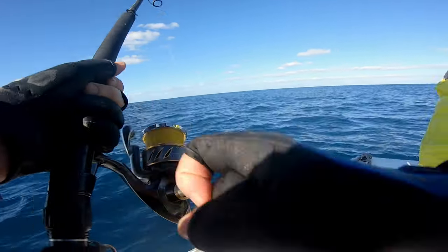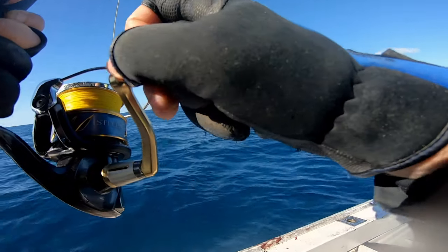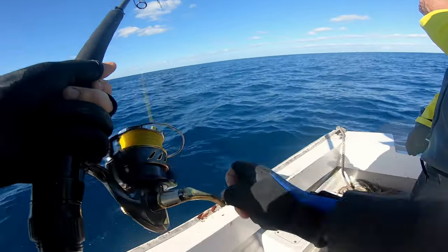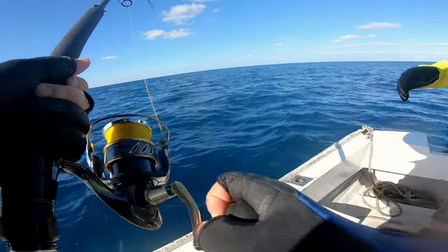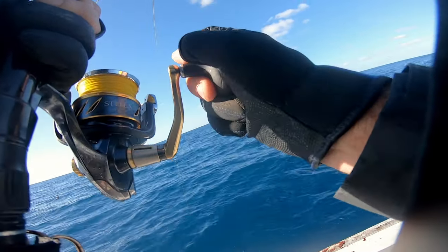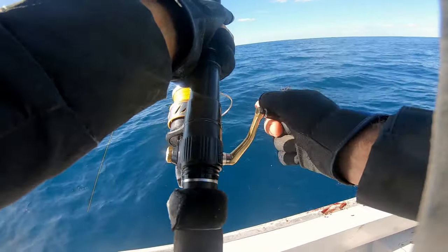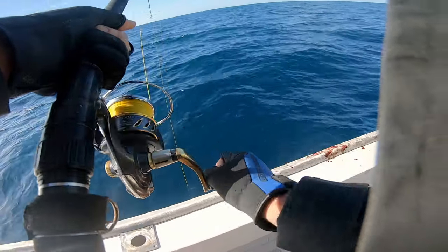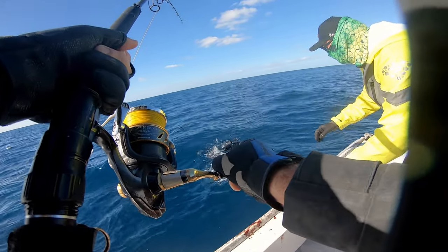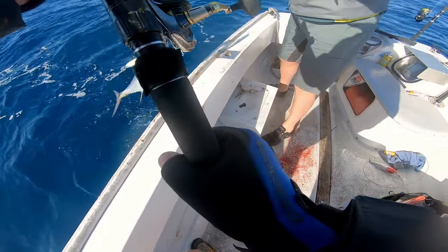Oh jeez, it's given up already. Lightning won. Hang on that little spanner — it's shaking its tail though. Feels like a tuna now. Right out beside us now, you might be able to stick him. Yeah, it's a trailer — it's a longtail, isn't it? So we're gonna hit that. Keep coming down.